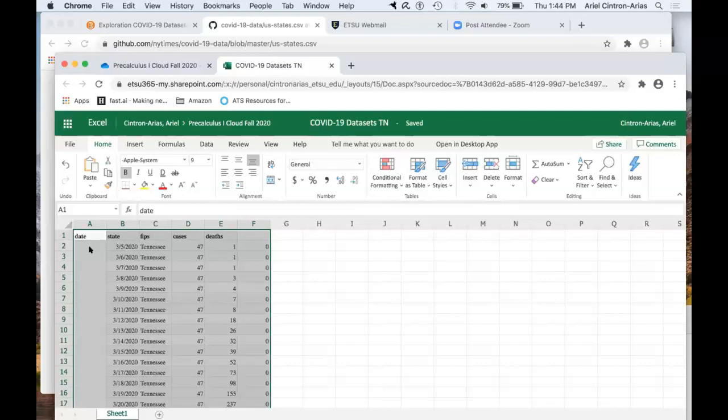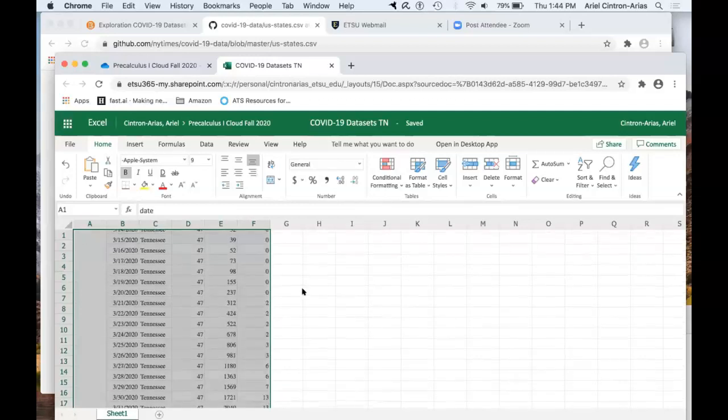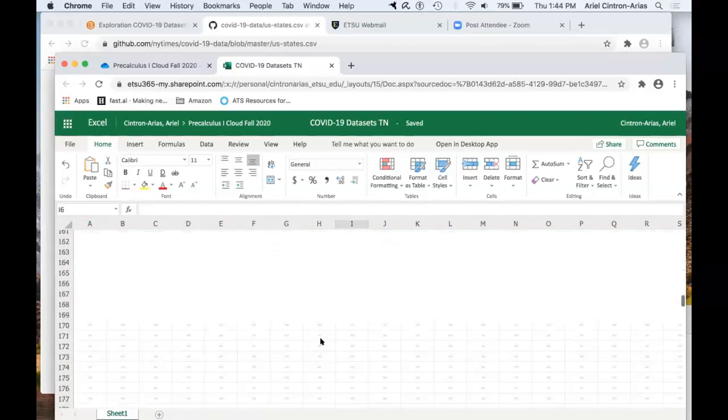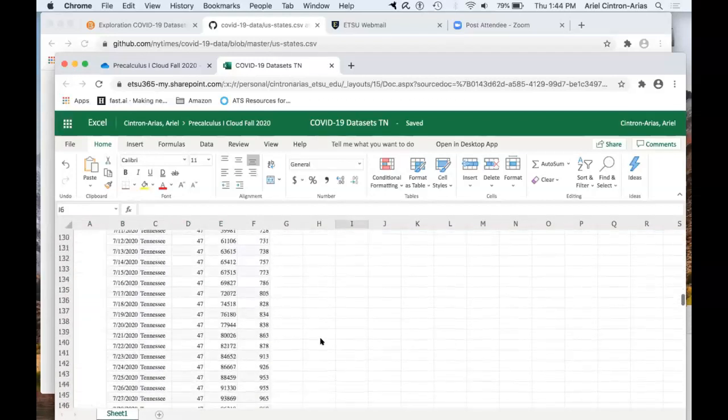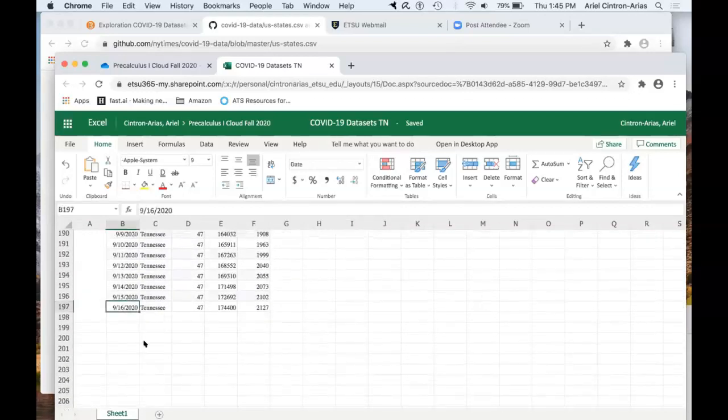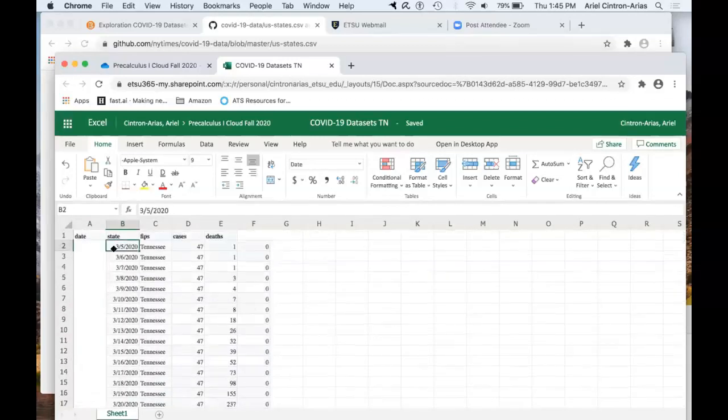Now, the pasting is a little funny. The first line is not quite right, but really that doesn't matter. Before I do anything to the first line, you can see that once it's pasted, it goes all the way down to, this is dated, right? So the last date there should be September 16th. And the very first day is March 5th. So what I'll do with the first row, that's the part that didn't paste completely right, is cut it and move it one cell. It's not super important, but okay.